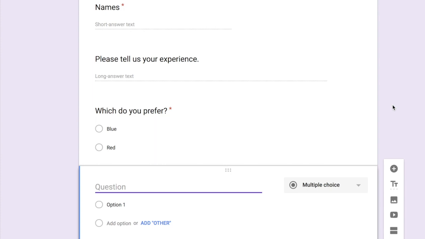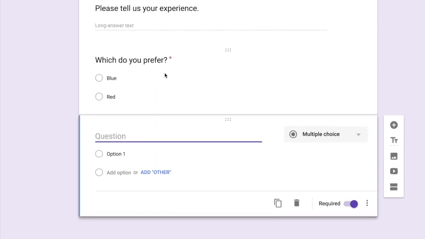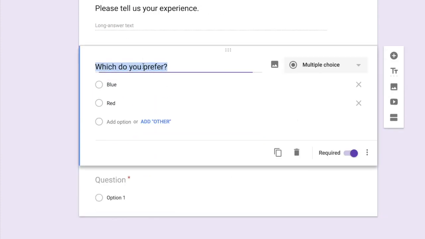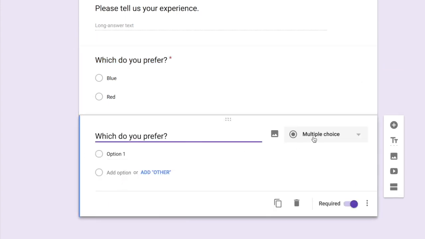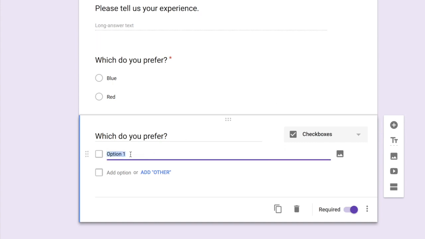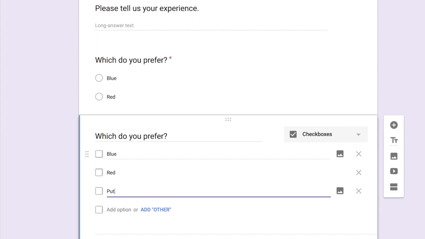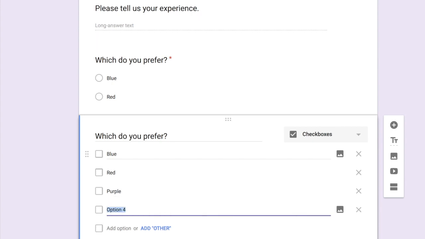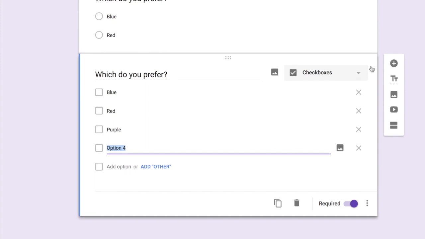Whereas, if you go to next question, just type that again, which do you prefer? Down here, if you ask in checkboxes, you can add more options. Blue, red, purple. Now, people will be able to answer with more than one response.